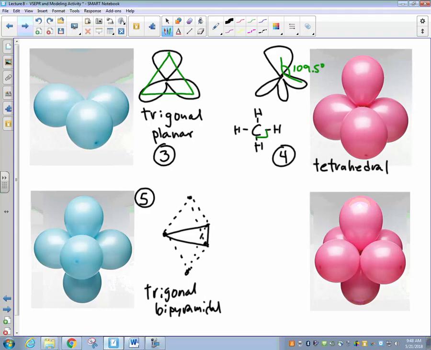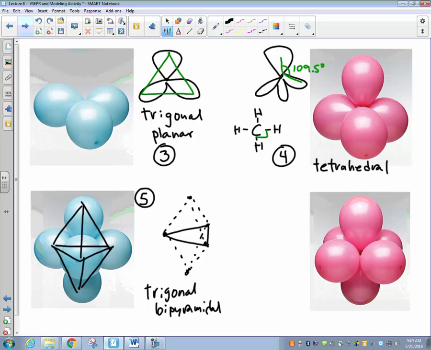That trigonal bipyramidal geometry is the geometry that molecules take when there are 5 electron domains around a single central point. So again, looking at our balloon diagram here, you'll notice we've got a triangular shape, and then we've got the pyramid on the top and the pyramid on the bottom there. So a trigonal bipyramidal geometry.